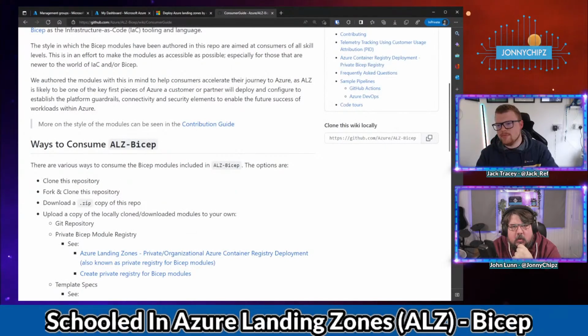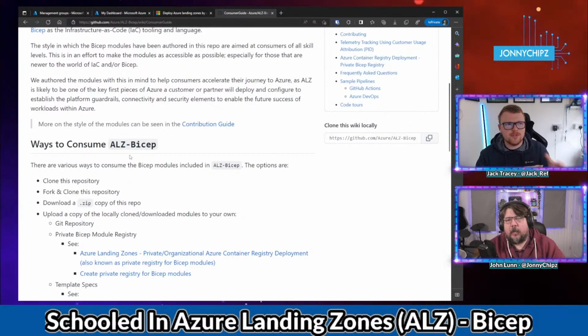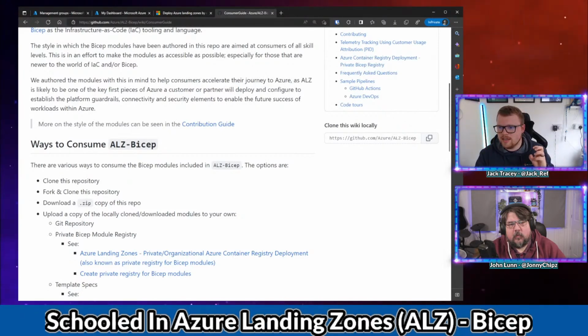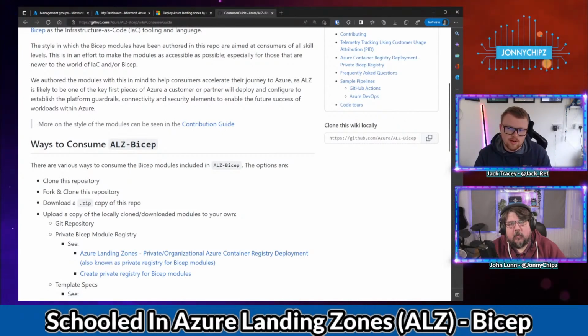I think you're absolutely right. The persona this is aimed at is those newer people looking to adopt infrastructure as code, who maybe already have a landing zone deployed, maybe don't, but they say, if we're going to do this, we're going to do it in infrastructure as code. We don't want to use Terraform because we've got no Terraform skills. We want to stay Azure native because we're all in on Azure. So they go, well, Bicep seems like the logical next step because it's being pushed, and it is the future of ARM templates and Azure infrastructure as code. And it's built for that exact reason, right?